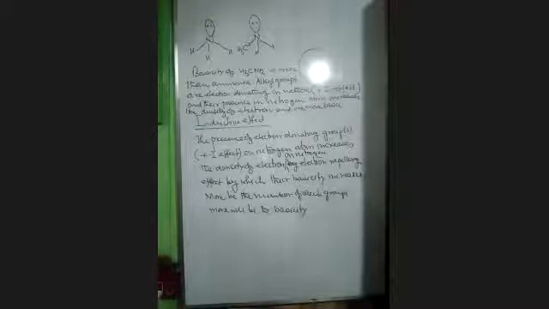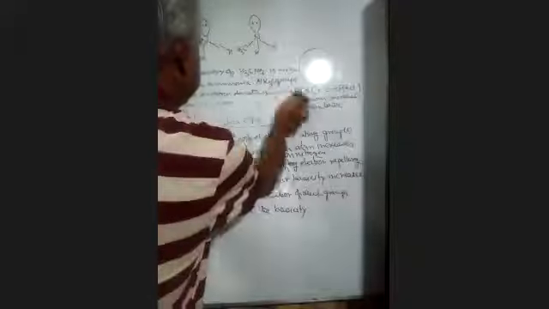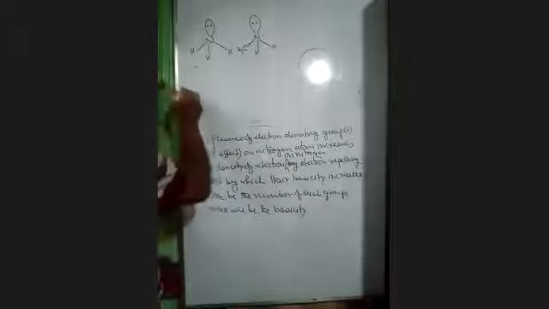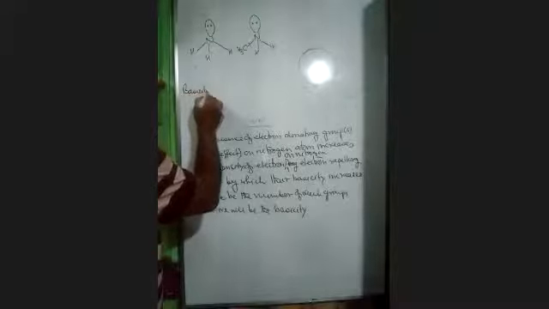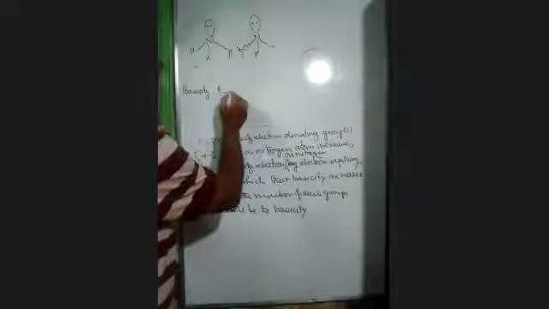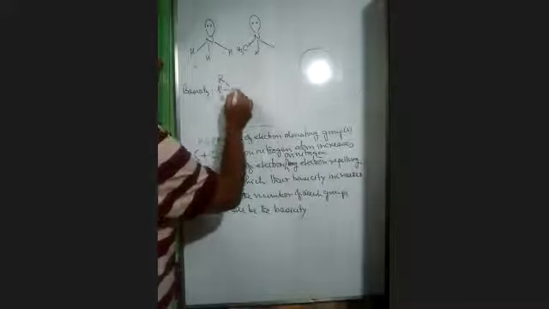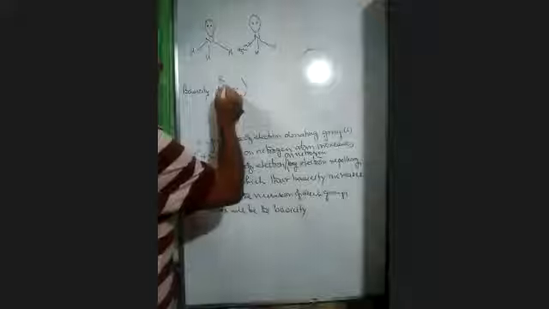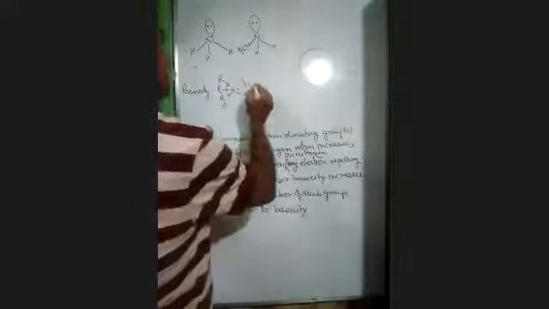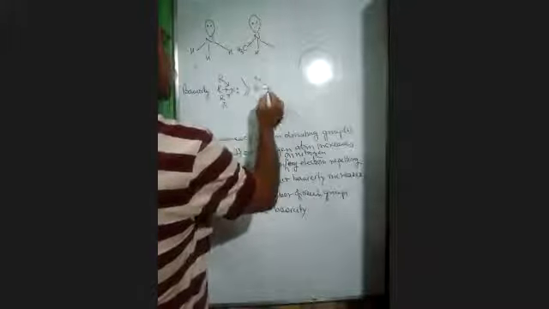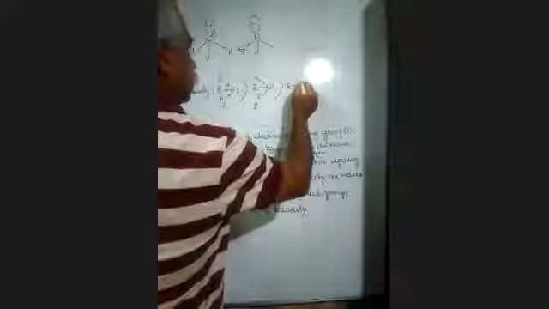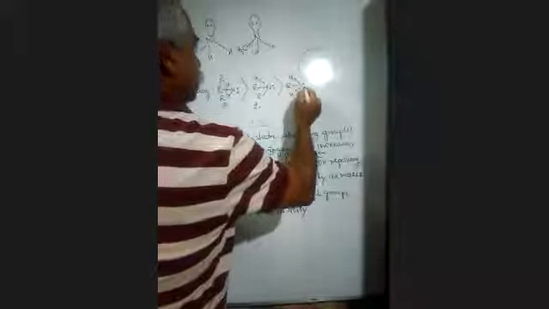Done, sir. Good, good. So what did you write here now? More be the number of such groups, more will be the basicity. So let us write now the example. See here. Basicity. Say, you have taken now here, this is what? Tertiary. Tertiary means has three alkyl groups. So here the density of electron will be the largest, followed by secondary. Then comes primary.